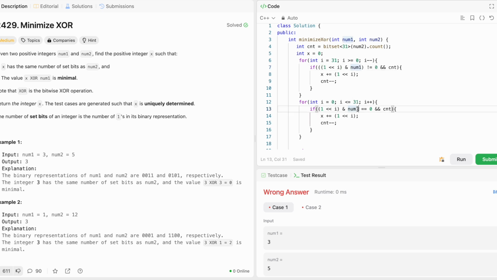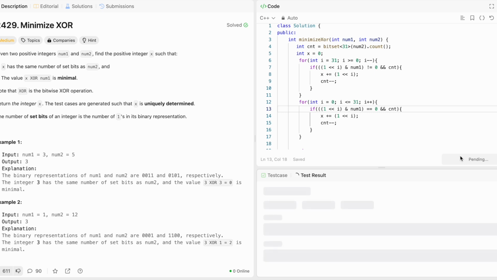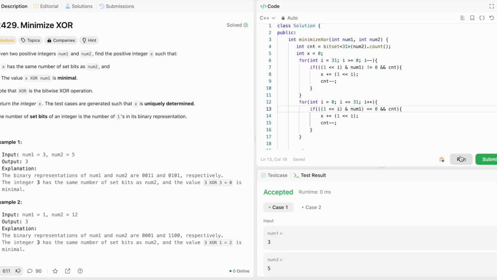I'm doing the same here. Yeah, it's working. Without this, what will happen is that it will mess up the priority. So let us run and see what it gives.